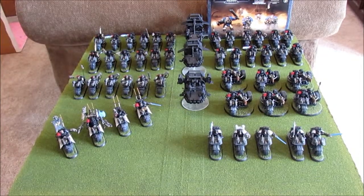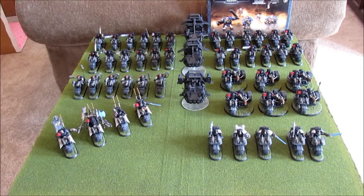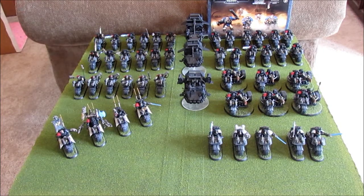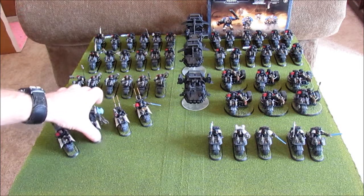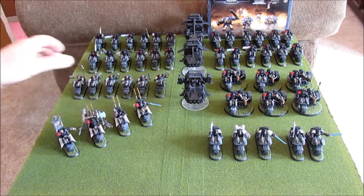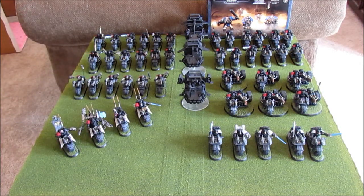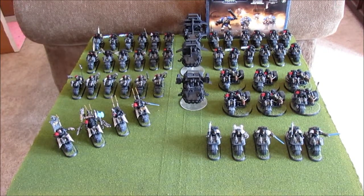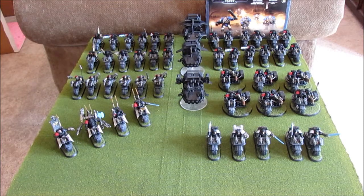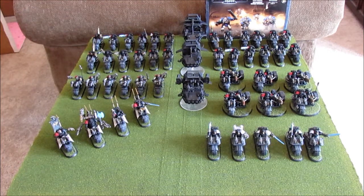Now, if I'm playing a game of Apocalypse, that really doesn't matter. But if I'm playing a smaller game, a 2,000 point or less game, then all I really need to do is eliminate one of my command models, and that'll put me right in line with 2,000 points. So let me show you what I have and how I saved money while doing it.